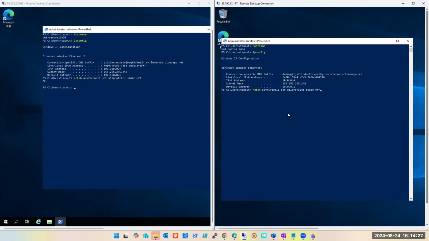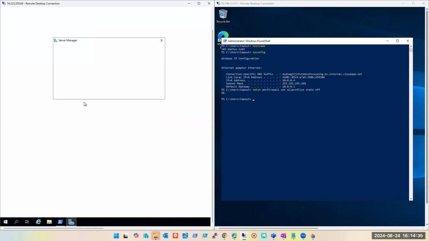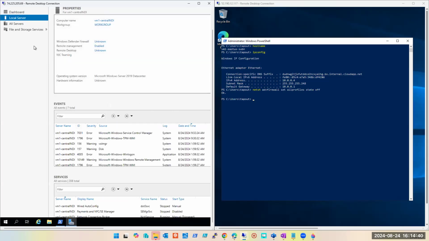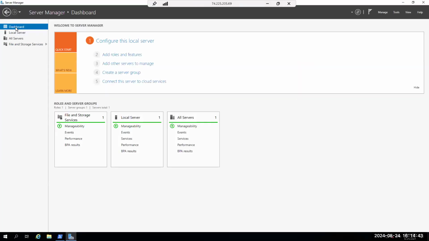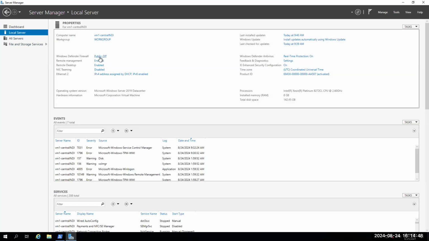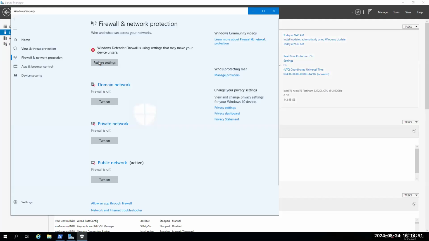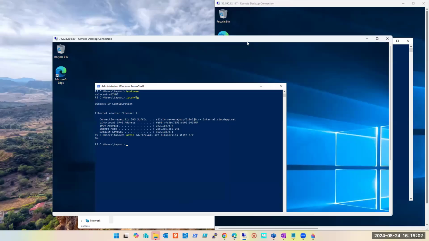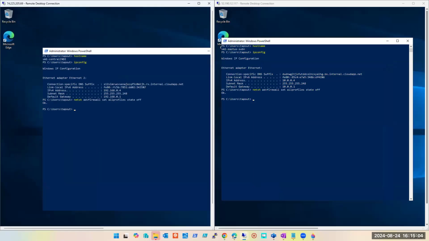What am I doing here with the help of this command? netsh advfirewall set allprofiles state off. If you want to do this through the GUI, look at this, you would have to run 5-6 commands, as in 5-6 clicks. You'll go here, you'll search for firewall. Let's see, where do I see firewall? Somewhere here, firewall. And look at this, I'll have to turn this off, turn this off, turn this off. These three have to be done one at a time, right? So better, what did I do? I used a command and turned everything off together. Got it, guys? What did I do here? And why did we do that?